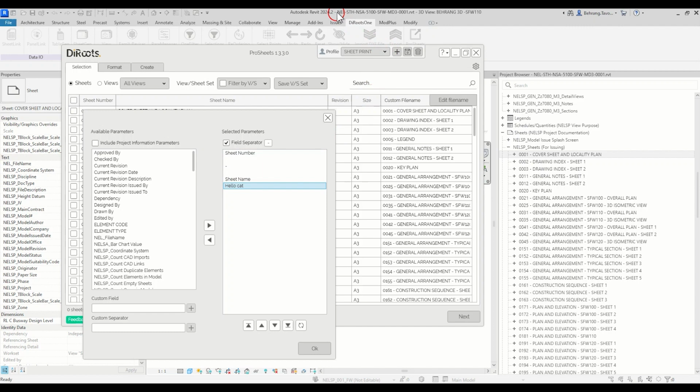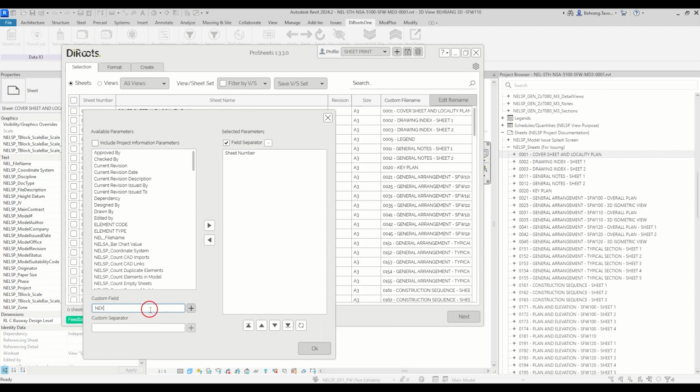We know that this part of the file name is constant. Instead of MD3, which is for model, we can use DRG. So let's try that. I'm going to take out all of these, and we only need the sheet number and the custom field, which in this case is NEL in all caps.